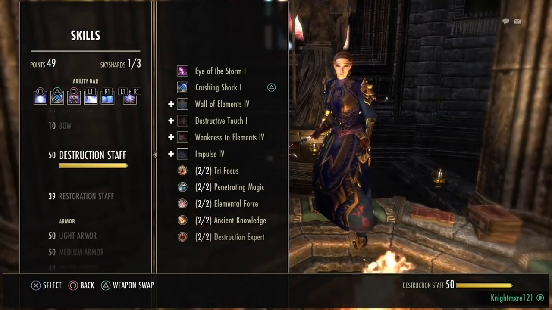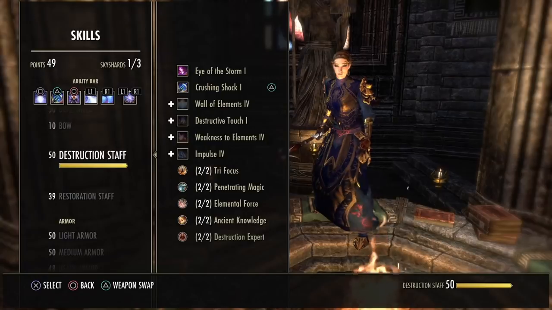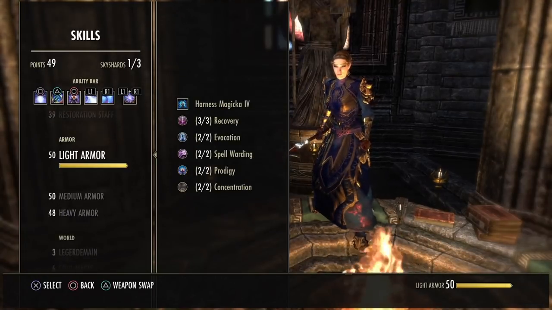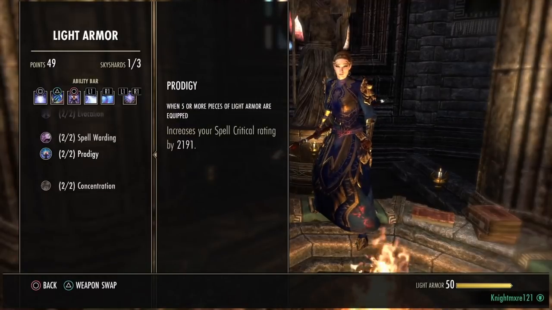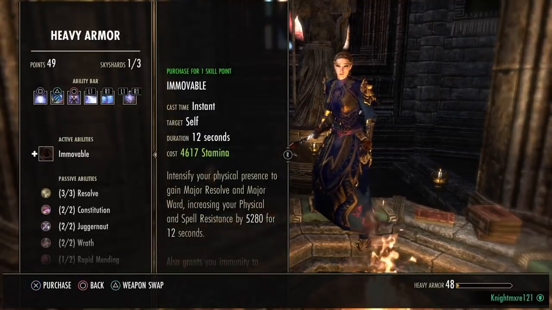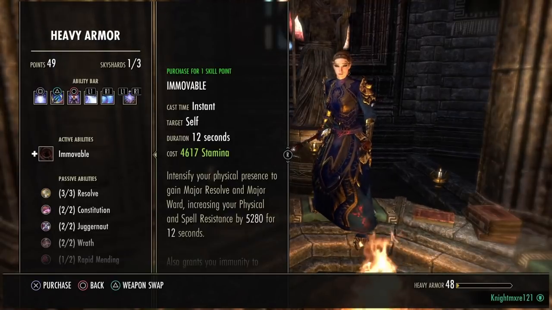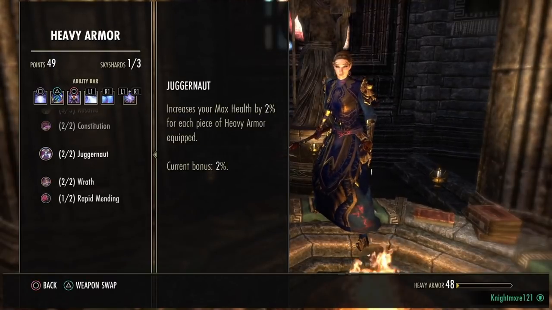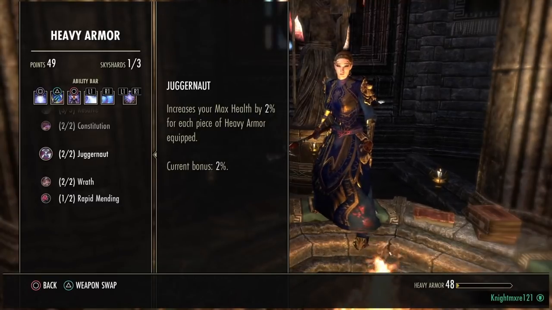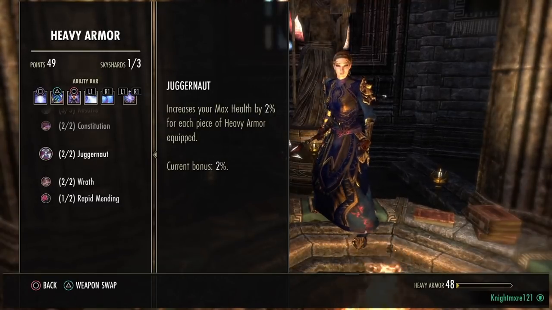Destro Staff passives, we're taking all of these. Restoration passives, take all of these also. Light Armor, all these are going to be important. You're wearing, I believe, 6 light, 1 heavy. And then for your heavy armor passives, when you're running this build, all you need is this. Since we're running that 1 piece heavy on our helmet, we do get 2% increased max health, which can be pretty nice.